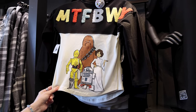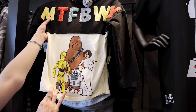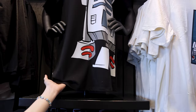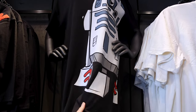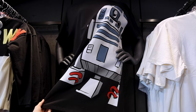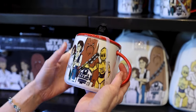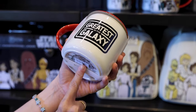From that same collection, there's a kids' spirit jersey for $55 that says 'May the Force Be With You' in a terry cloth material. They also have this dress for women from the Greatest in the Galaxy collection with an R2-D2 illustration — I believe it's $45. And look at this cup — it has a Vader lid, like a silicone little Vader. It's $25 from the Greatest in the Galaxy collection.